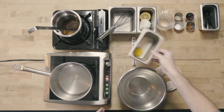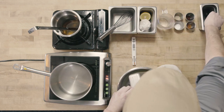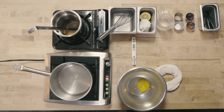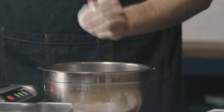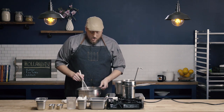To begin, we're going to combine our egg yolk, about a teaspoon of water, and just a little squeeze of lemon juice. We're going to adjust the acidity in the end, but the lemon juice — the acid in the beginning — is going to help us get our egg to ribbon stage.